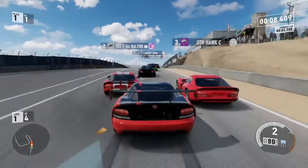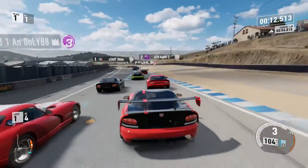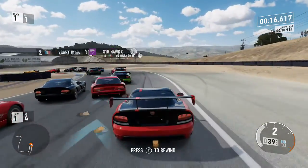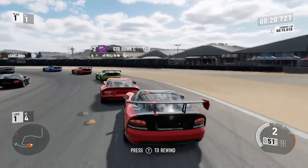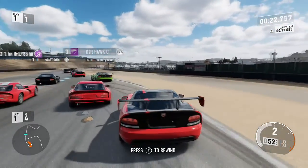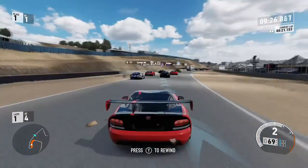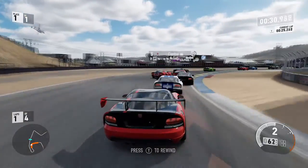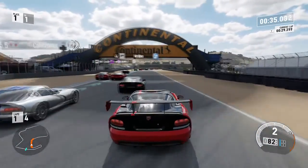Whoa. And I've already crashed it. Wait. Nowhere to go, nowhere to go, nowhere to go. Ugh. I was going to brake a little bit earlier than necessary because we're going too wide. Nope. Red Viper, fellow Red Viper, no. Is it safe? It's fine. Oh, that was not my finest bit of driving, I will say. Ooh. Lock the brakes up ever so slightly. Oh yeah.